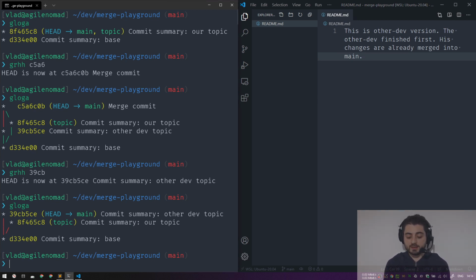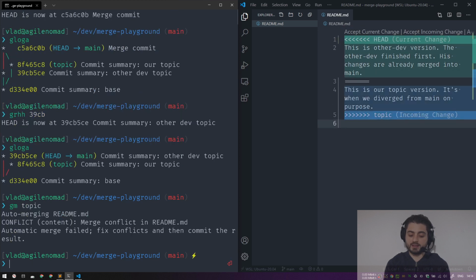Cool. So now let's attempt the merge again, and it's going to create exactly the same conflict, which is exactly why we're doing this. We're going to do this all the time, over and over. We're going to recreate this conflict. The next command that I'm going to show you is one that you already know, but you didn't know that you can use it during the merge, which is the checkout command.